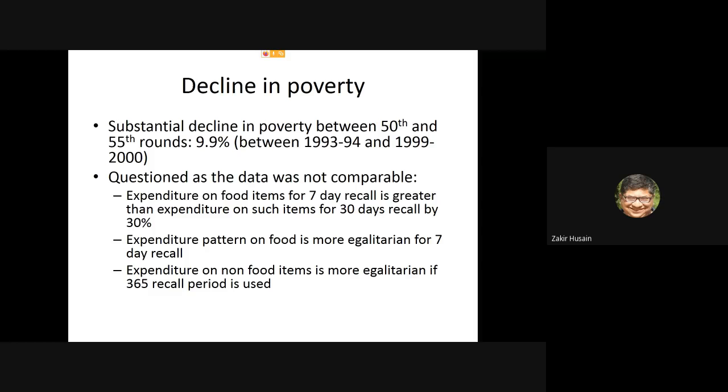Resch and Deaton recalculated everything using the confidential data. Now this is comparable with the earlier rounds, and they found that poverty really had declined by almost 10%. I mean, obviously it was not strictly 9.9, but it was close to it. So it indicates two things. One, transparency is very important, but the recall period is something which can generate a lot of controversy.